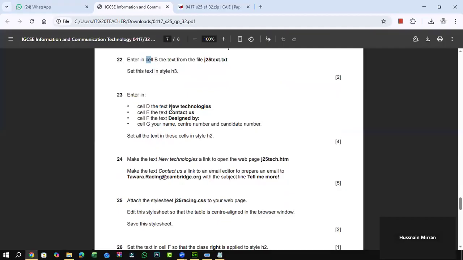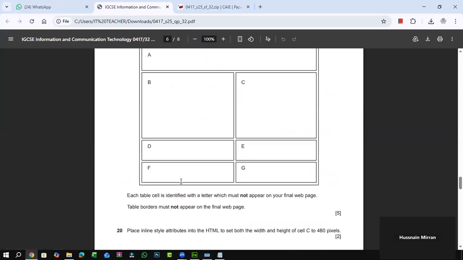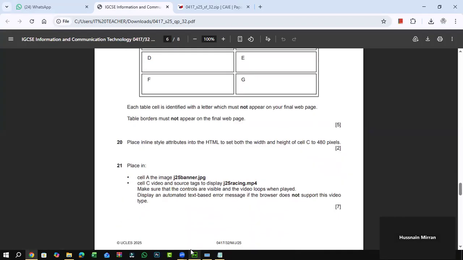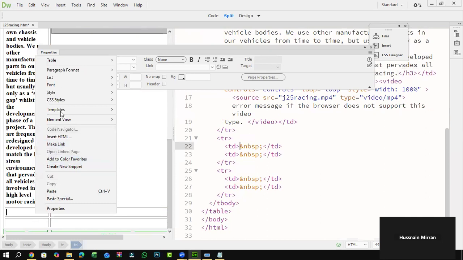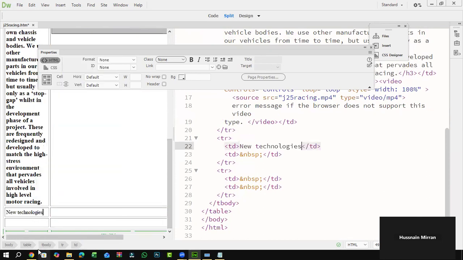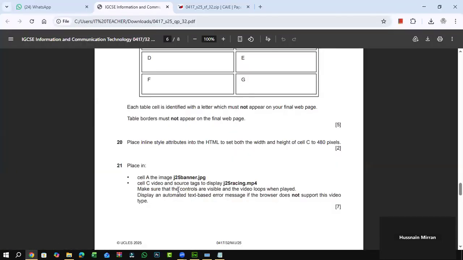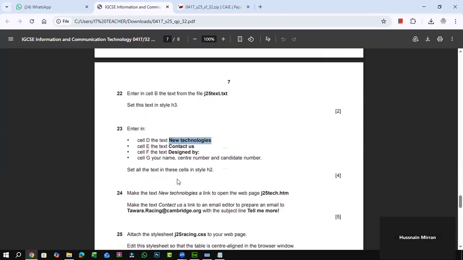Enter in cell D, new technologies. Now where is D? D is this. So that's D. Technologies. If they ask E, it is this one. Contact us.